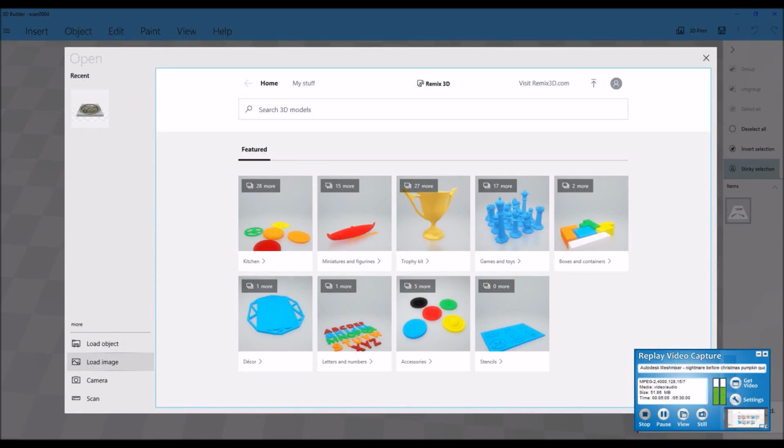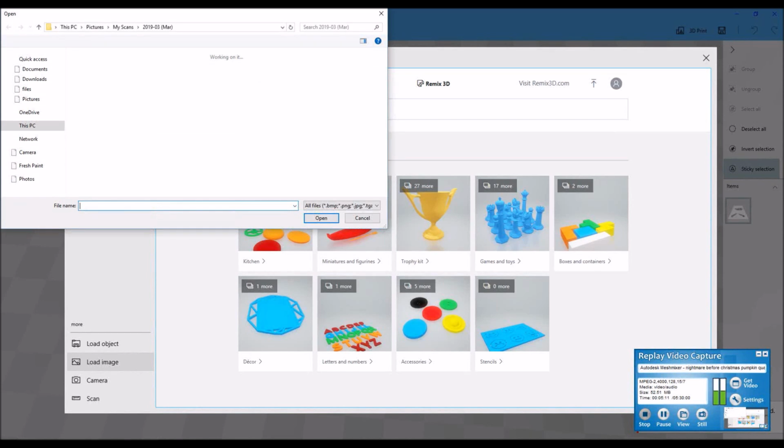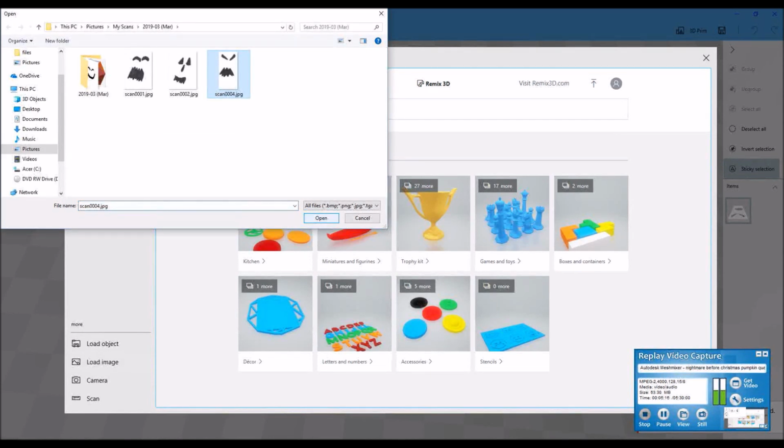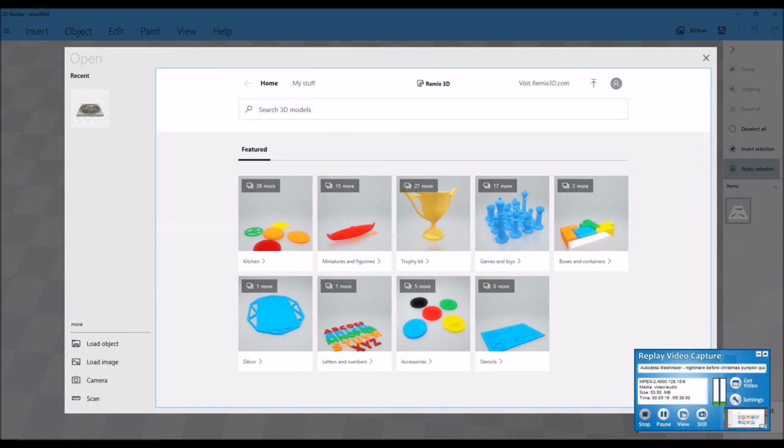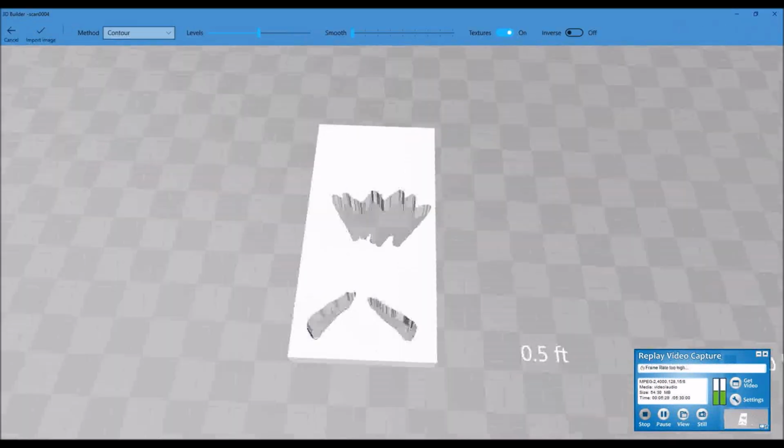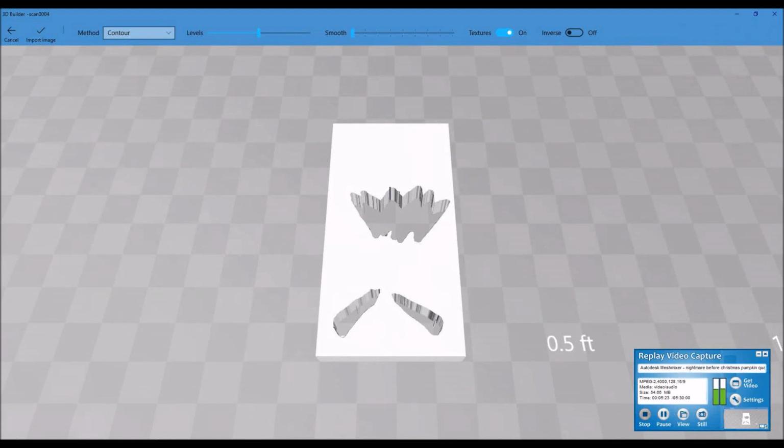I'm going to reopen this file back up. Here we go. Now we're going to start making this a 3D printed file so we can work on the next part.